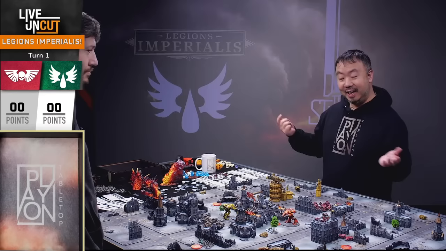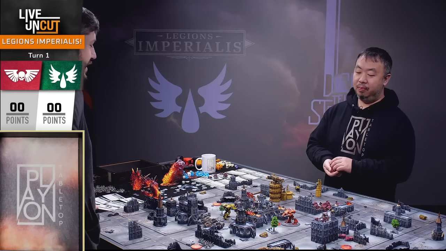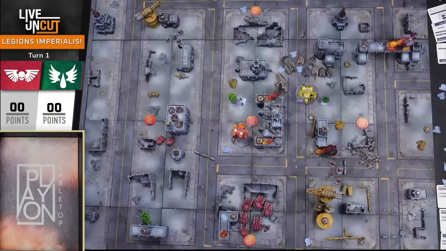Paint your Titans in sub-assembly? Okay. All right, so it's your turn to fire something. What can you fire? Not much. So all you've got left is to shoot the building? Yep. I'll take it.